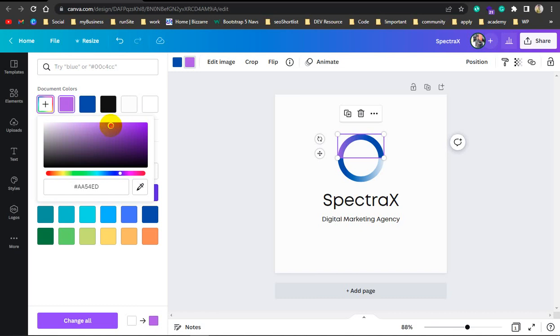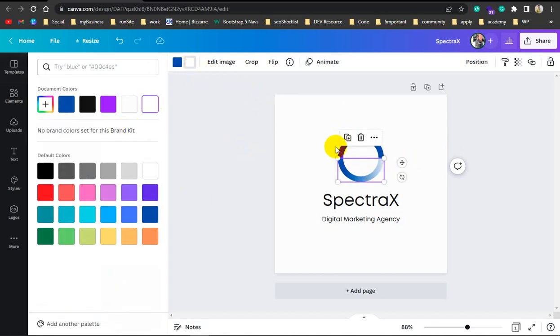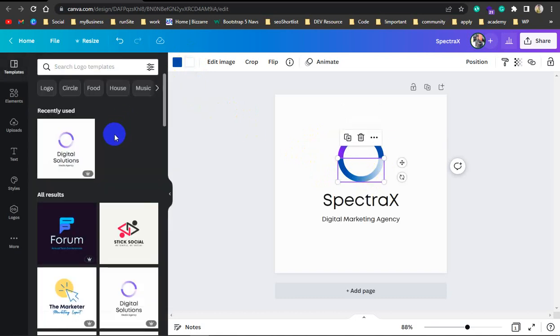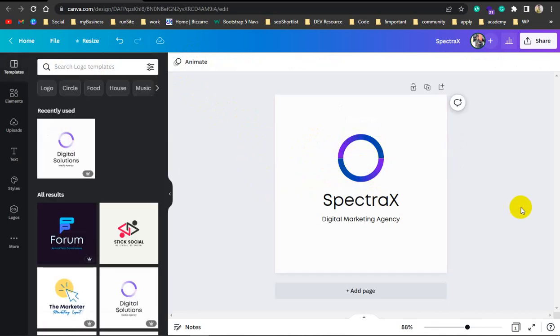As you can see, isn't it beautiful? So you can easily change the color if you want. Okay, I am going with this, and also for this too with the same color. I also add this color to the bottom right of this section, so it will look good. Okay, now it's perfect.